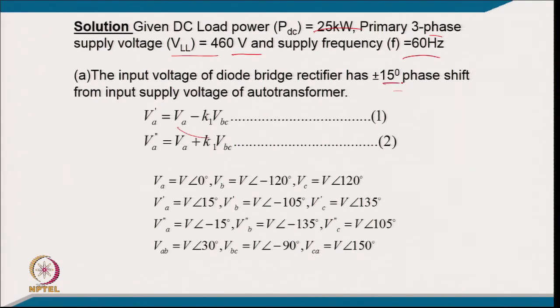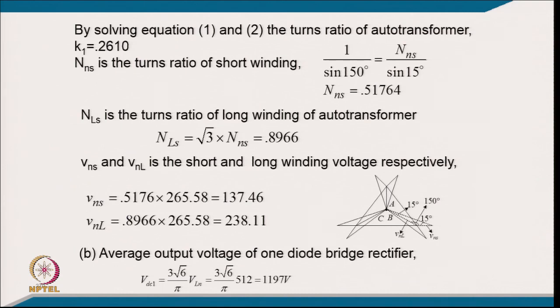We have here now the winding voltage, typically for A phase, which gives plus 15 minus 15 degree, and then you have one set original supply, then this other set voltage in terms of supply line voltage, and from this you can get the auto connection. The typical example from that is the K1 constant corresponding to your tappings, and then you can find out the short winding turns ratio from here, and then you can have a turns ratio in the primary side corresponding to root 3 times because of your star connection.